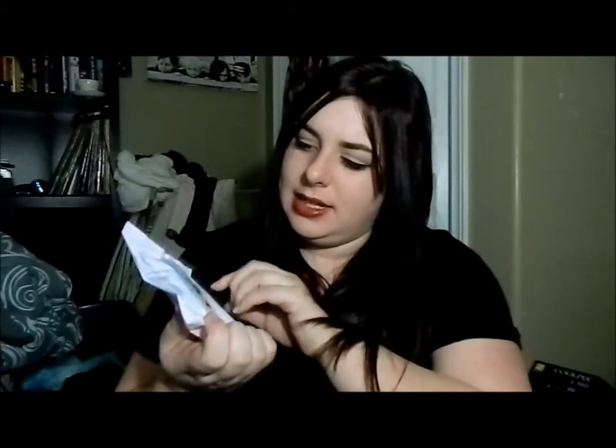Next are the Neutrogena All-in-One Makeup Removing Cleansing Wipes. My dad bought me a giant travel kit pack from Costco for Christmas, so I did two packs of 25 wipes each and two smaller ones of 10 wipes for traveling. These are okay but they make my face really oily, which I don't like. It's gentle on the eyes though. I'd probably go for something oil-free instead, because putting my Celestial moisturizer over it feels really awful. I'm going to finish the other packs he got me, but I personally would not buy these wipes again.